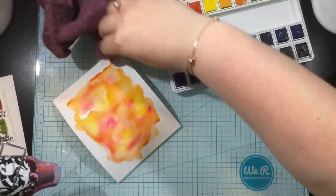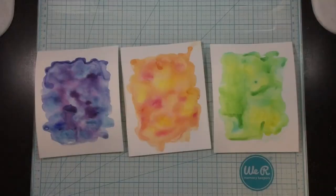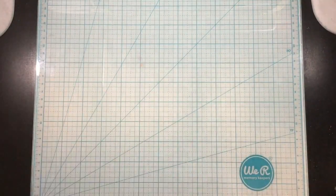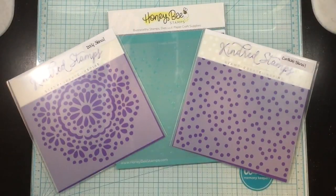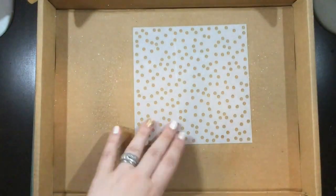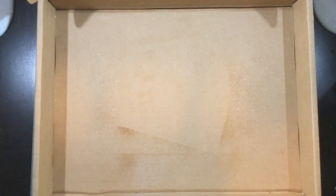Like I said, I did 3 backgrounds. And you're going to see them in just a second here. I did 1 background that was a mix of purples and blues, and then that pink, orange, yellow color, and then the green and yellow colors. So I wanted to add some foil over the top, and to do that, I'm going to be using the Deco Foil Transfer Gel Duo. Now, I couldn't decide on just 1 stencil. I was going to create 1 background with 1 stencil, and then I didn't narrow down my stencil, so I just did 3 backgrounds. So I'm going to do 3 stencils.